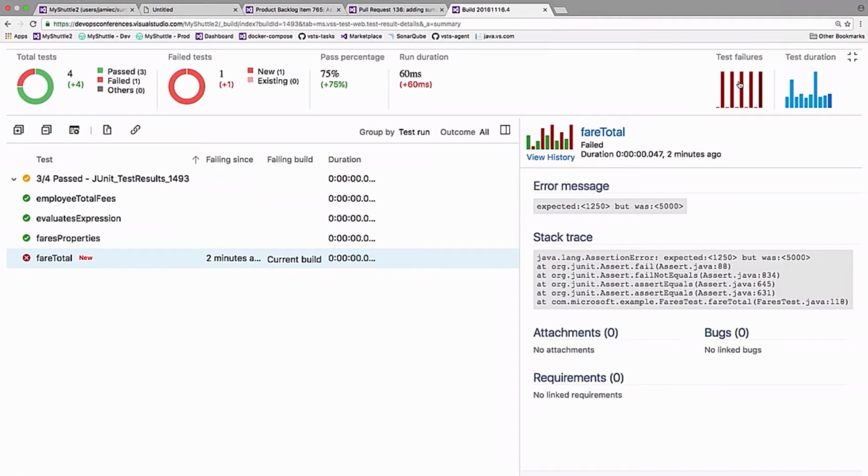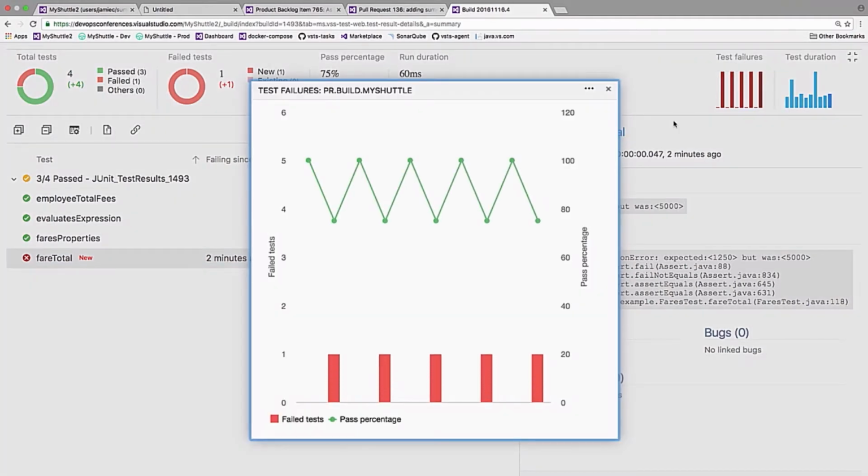In fact, I can drill into a chart, and, not surprising for a demo, you can see it goes from passing to failing pretty consistently, right? You can kind of guess why. But if this was something that I really wanted to keep track of because I'm having trouble with my PR build staying high quality, I want my team to stay on top of it, I can just click and add this to a dashboard.